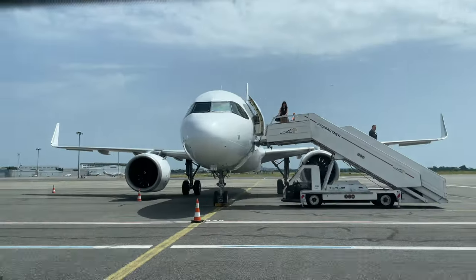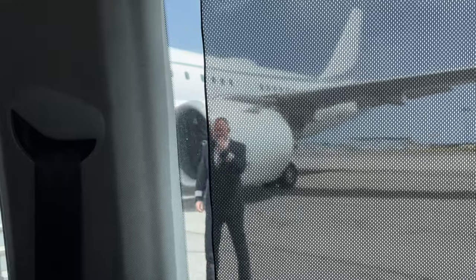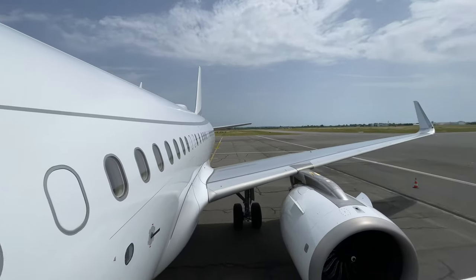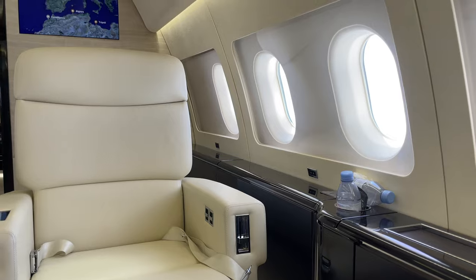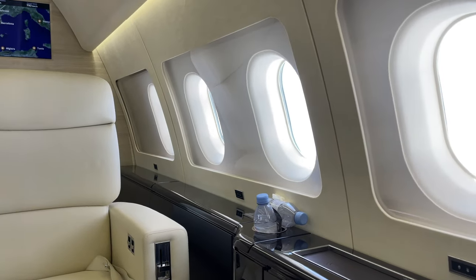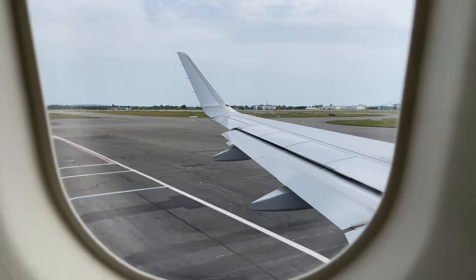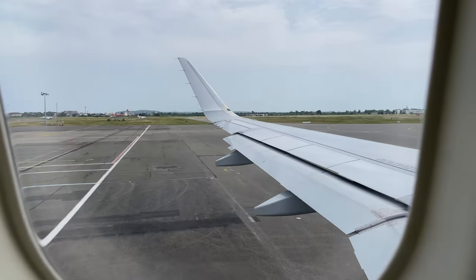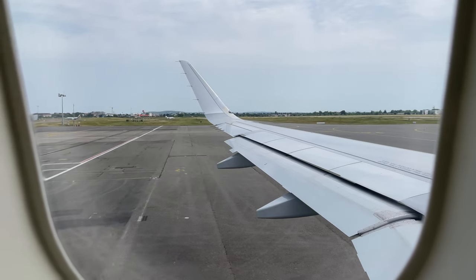So here's the bad news. We were told that the owner of this aircraft doesn't want too many shots of the cabin out in the world. I'm not sure why, since the interior is pretty generic. It looks like the demo model in a cabin mock-up at an air show. But anyway, that meant most of the shots I could get were out the window. But I did my best to give you a sense of the cabin too. Luckily, it's a very nice wing anyway.